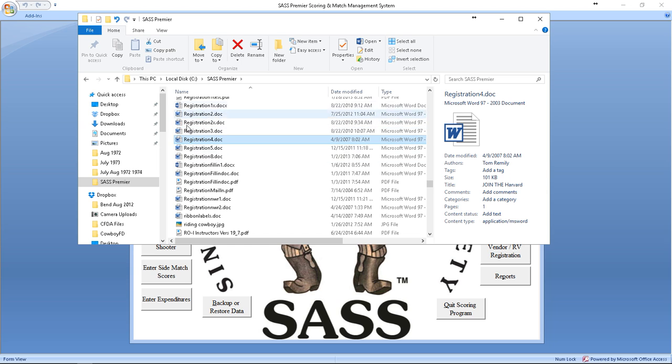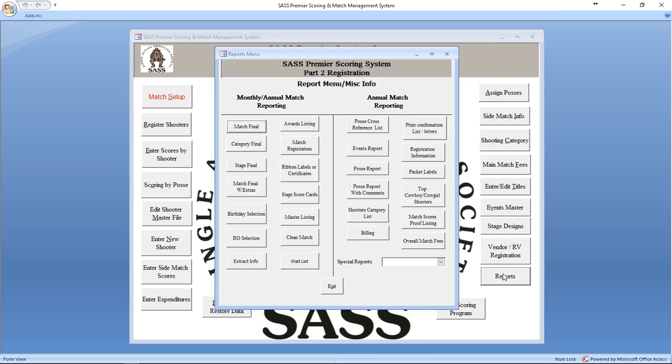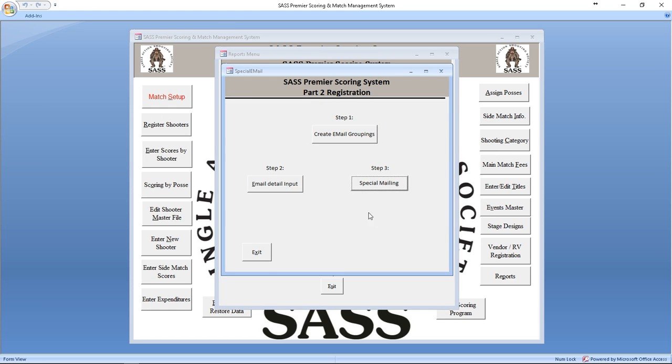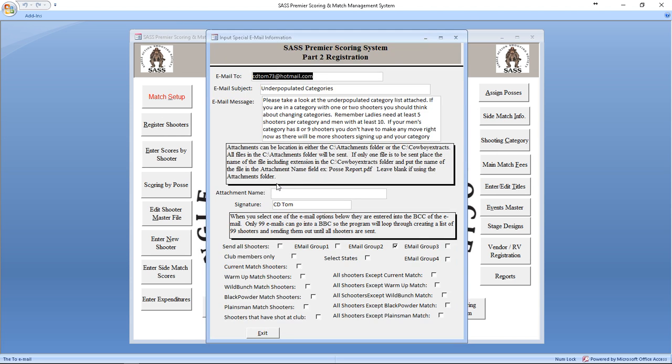Now, if you're doing that, in your report section there is a thing called special email. In this special email group, you can create, this happens to be one that's an unpopulated category list.